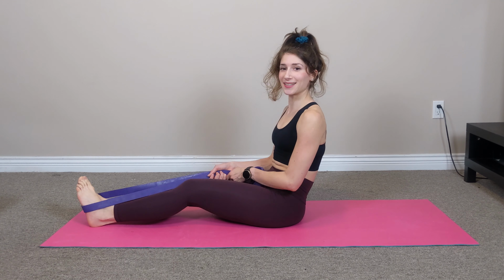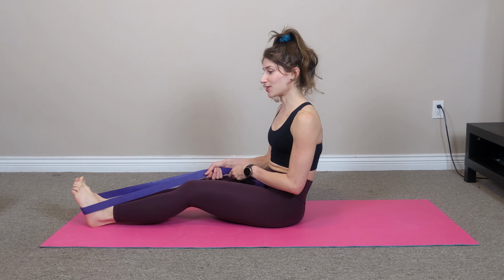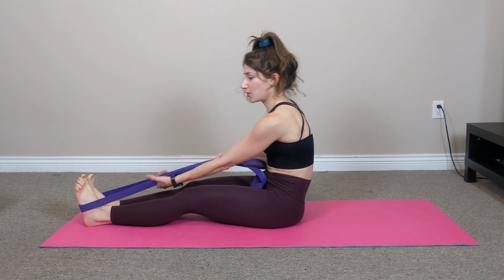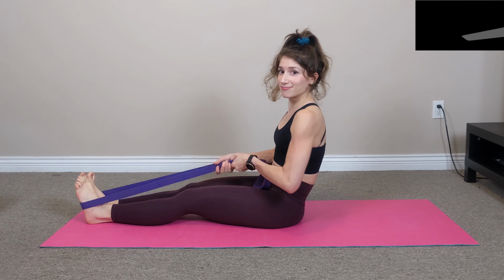This is another quick and intense 5-minute ab workout using a resistance band. We're gonna do 10 exercises, 30 seconds each, no rest in between. The first exercise is a Russian twist. You're gonna put that resistance band across your feet and hold it as tightly as you can. So we'll start right now.